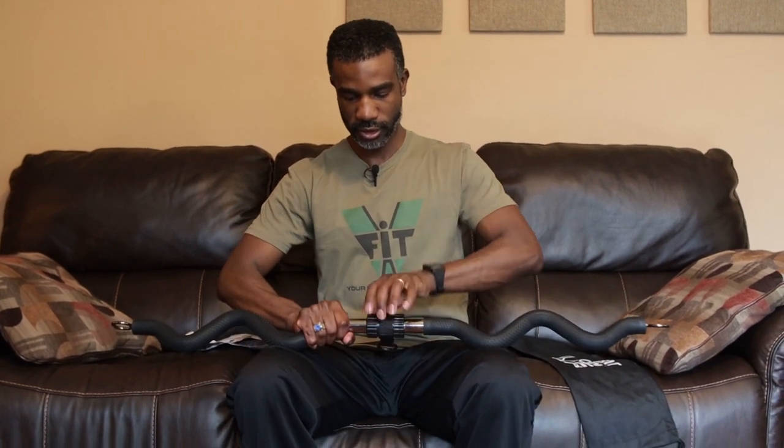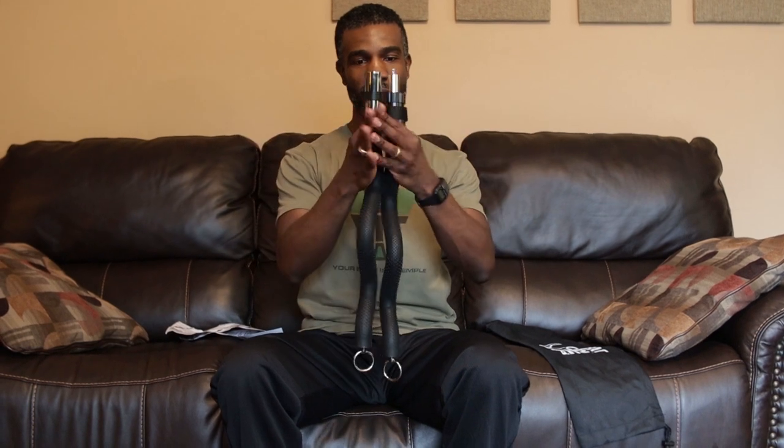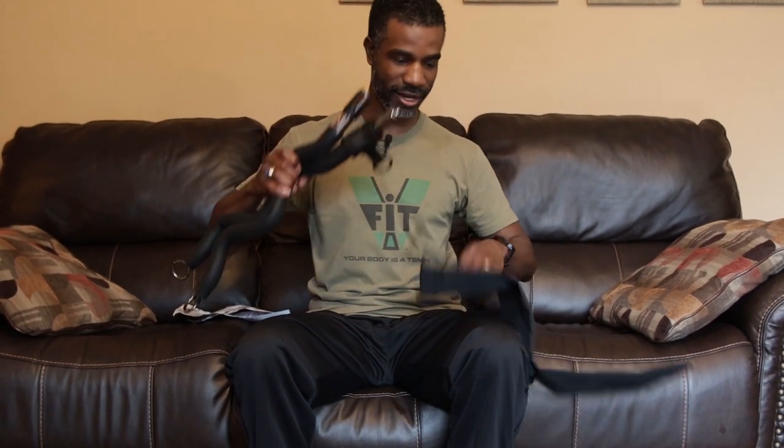And when you're done with it, it's simple to take apart the midpoint section. You just unscrew it. That screws right apart. And then you twist this, pull it apart, and you can pack it right back up in the bag. And there you go. Just take it wherever you want to do your workout at. So let me show you some things that you can do with this with the bands hooked up to it.